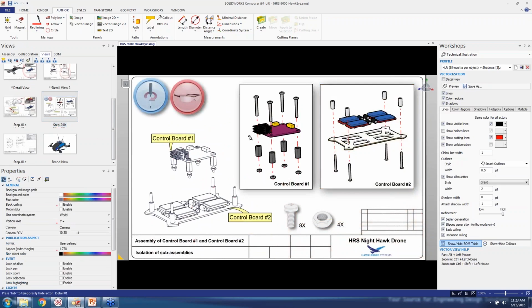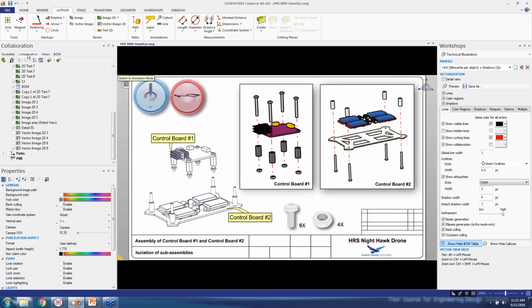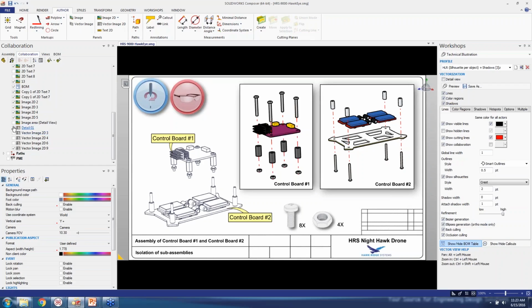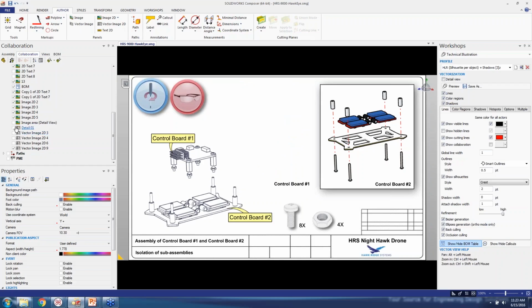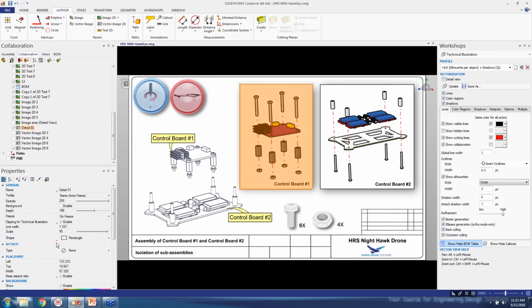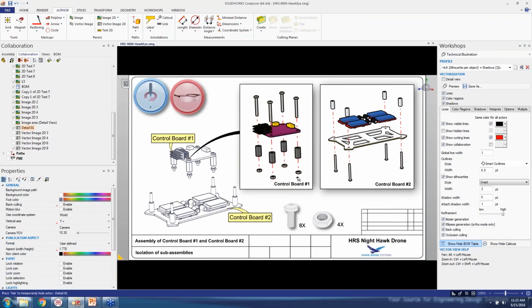And so you'll see that I wanted this detail view to show up in this current page. All I need to do is check it or uncheck it. Check it to show it, uncheck it to hide it, just like that. So you go to those detail views, you create your detail views, you go to the page you want to show it on, you hit the checkbox. Now chances are when you hit the checkbox it's going to have the attachment, maybe a shadow behind it or the border and all this other stuff you see.